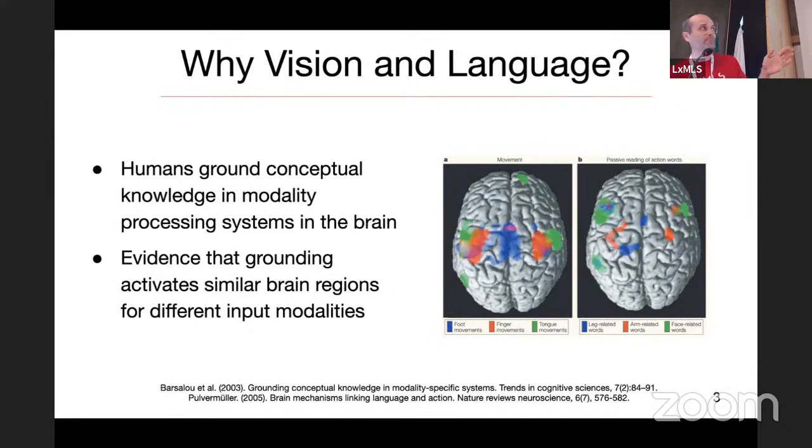This example here shows an fMRI scan, and on your left-hand side, this is when someone is actually moving that part of their body. So the blue regions are the feet and the red regions are the fingers. And on the right-hand side, it's when a person is sitting in an MRI scanner, but they are reading words concerning those parts of the body. And we can see that there are some co-activations suggesting that the brain is grounding these through some similar pathways.